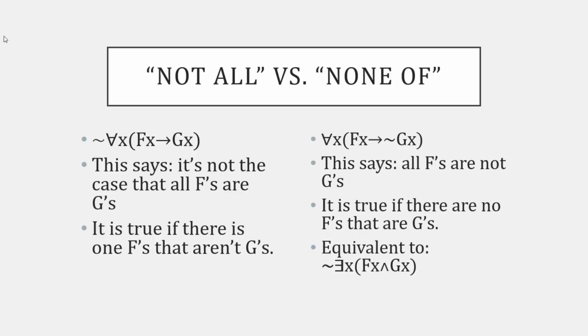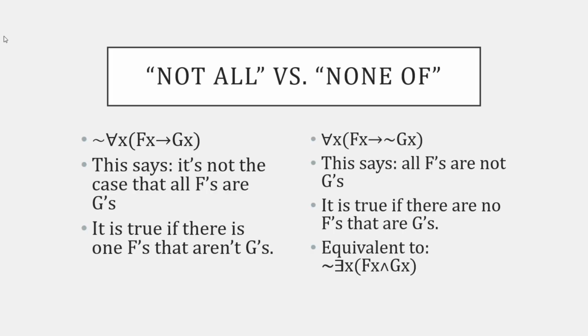So not all students are sleepy. If there's at least one alert student, then that sentence is true. It's very, very different than saying none of the students are sleepy. I see one of you who's literally asleep right now. So I know that that's false. I'll try to talk quietly.